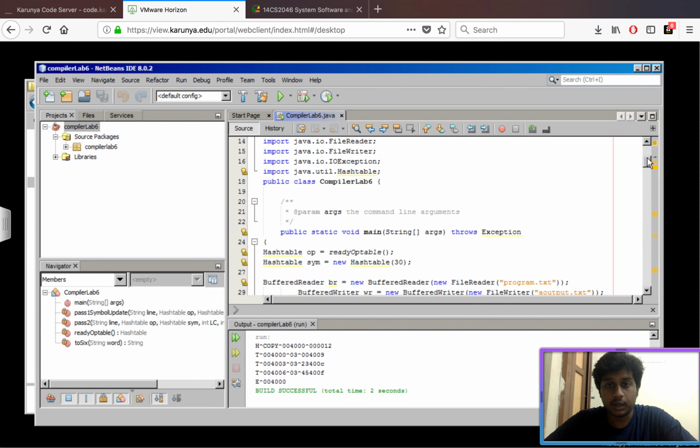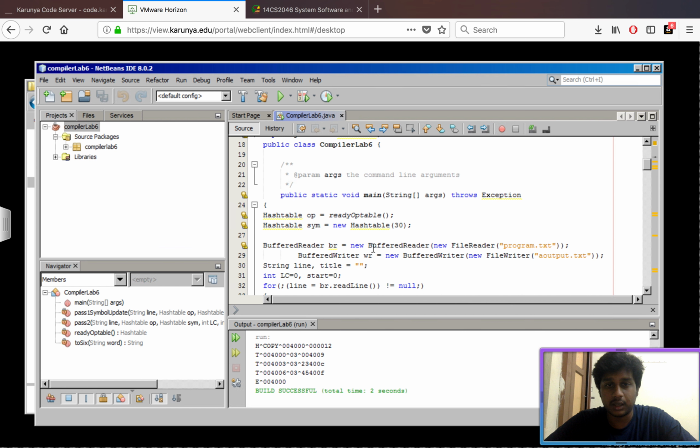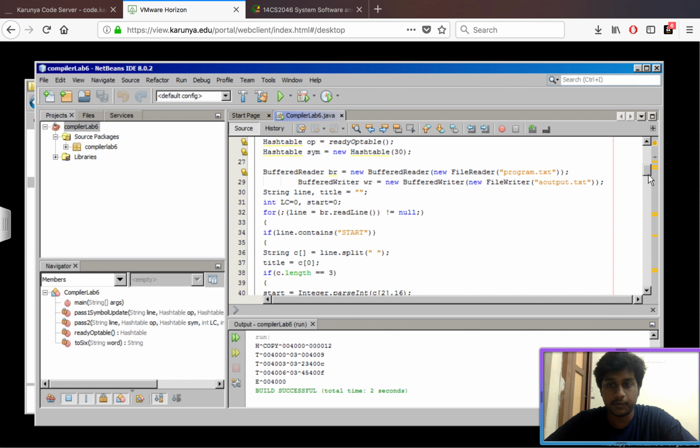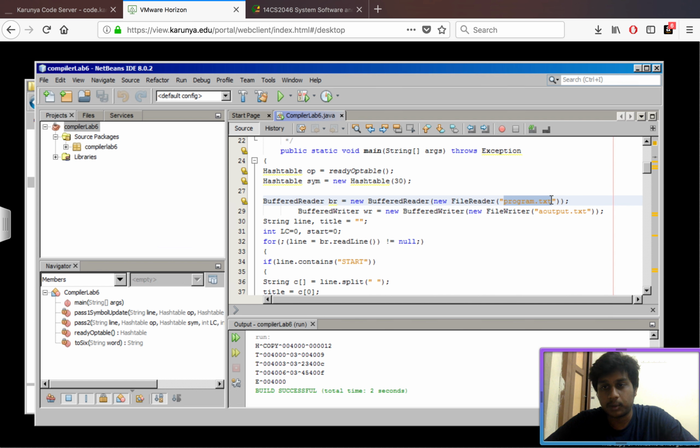First, we create the necessary objects for the given classes, and then we read the program from the program.txt file, and we start the output to a.output.text. We set the seeker to 0 and make it ready for writing.